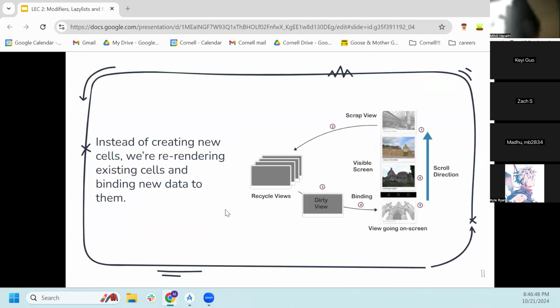And this is basically how it renders all the cells. So as you scroll up, it recycles. This is more of an Android native diagram, but it's kind of the same concept. As you scroll up, you don't need the ones that are out of the screen, but you're going to need the ones that are below the screen that are coming up. So the ones below the screen get rendered, and the ones above the screen are going away. They get recycled basically.